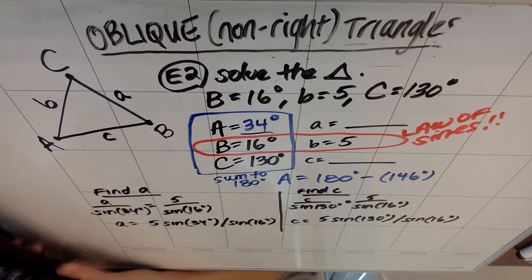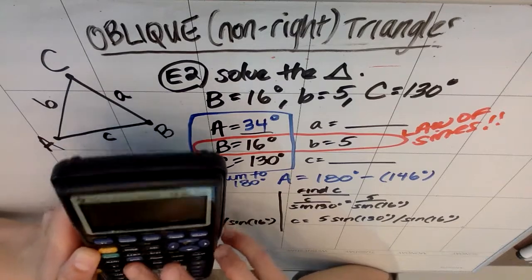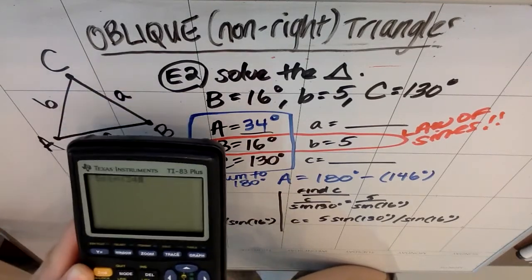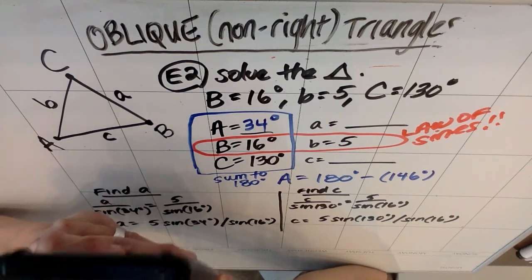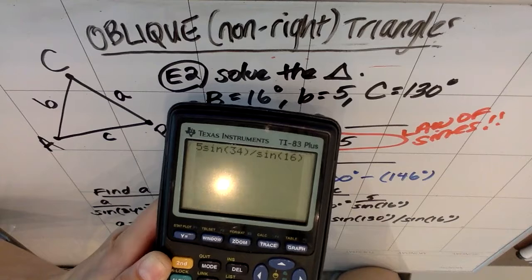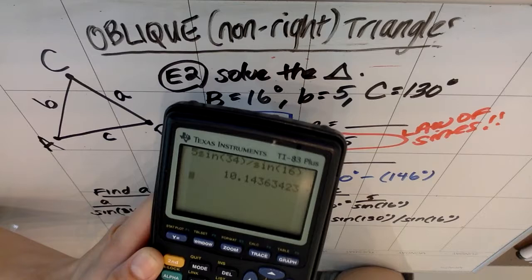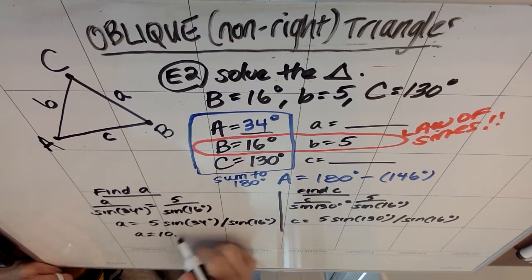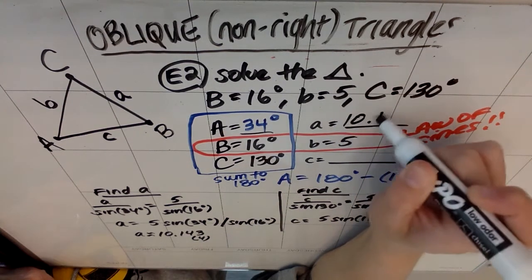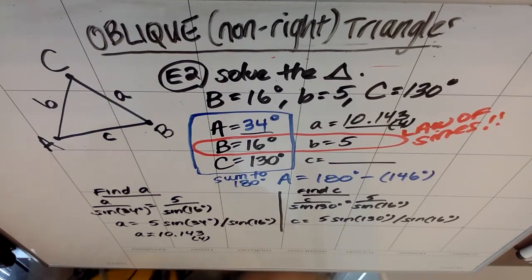So if I type this in my calculator, I'm going to go ahead and type in the 5, so 5 sine of 34, close the parentheses, and I'm going to divide by sine of 16. So it should look like this, right? And I hit enter. I'm already in degree mode from the last problem, and I get that my answer is 10.143 or 144. So my a is 10.143 or 4, depending on if you round or truncate. Remember, either of those answers are right, but you should be prepared to give either. But I'm going to give both because I'm the teacher.